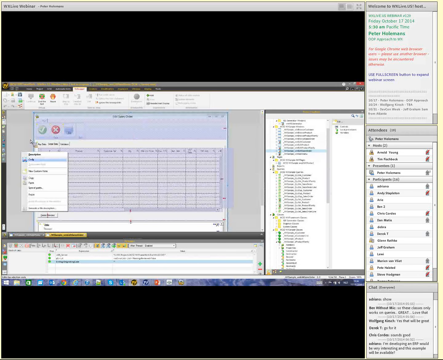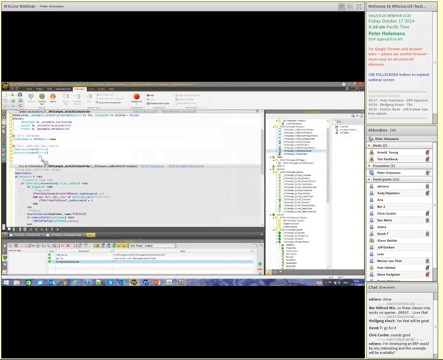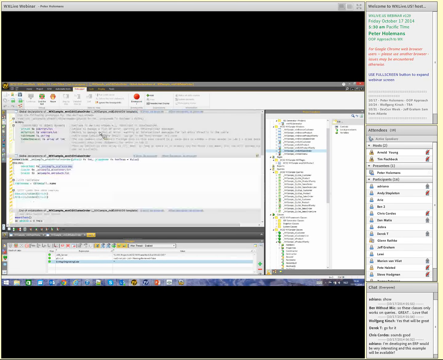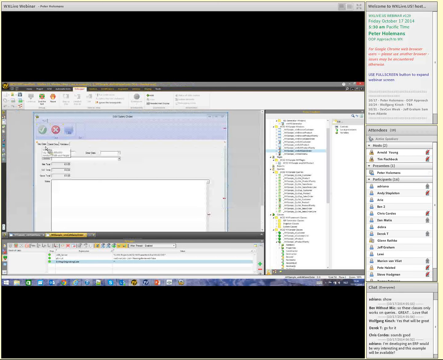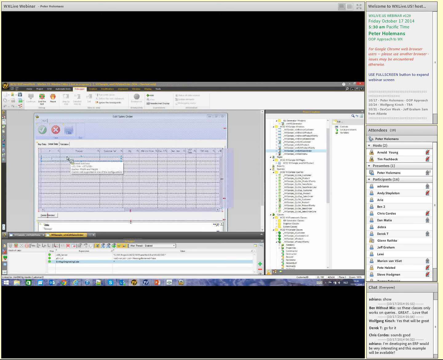If we look at the code in there, it's pretty simple. We have a header detail object, which is declared here. See, this is from the template. We have a customer list and a product list. This allows us in the screen, it could be a combo, it could be a pop-up, it could be anything, to select a product in our detail grid.